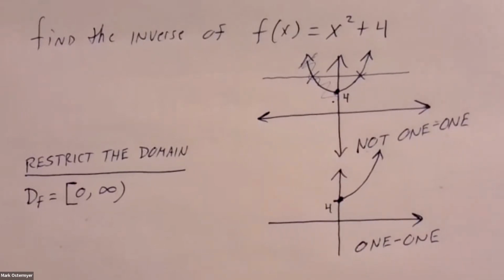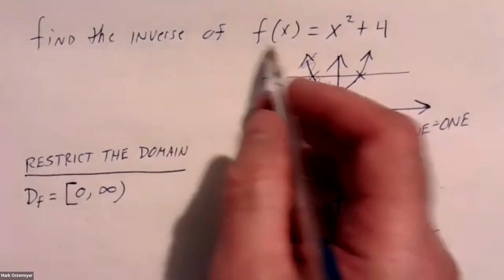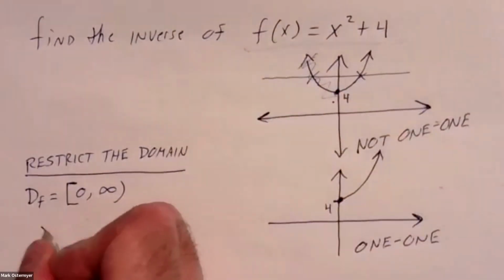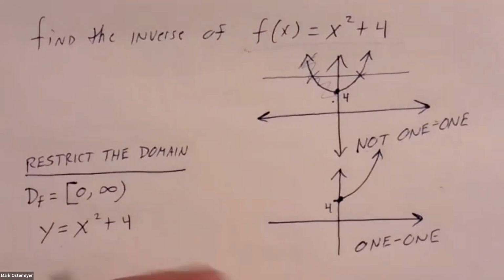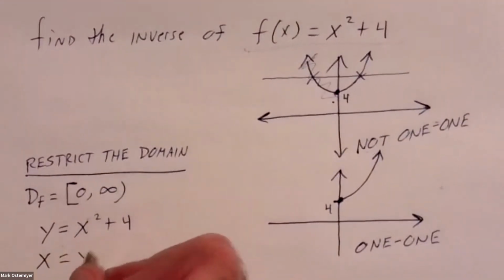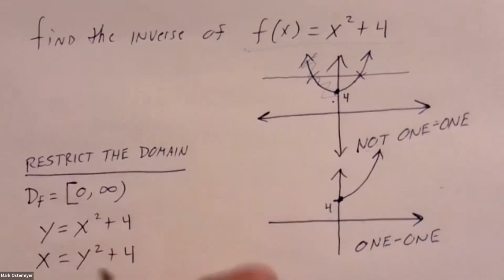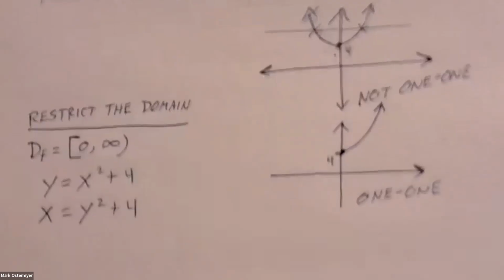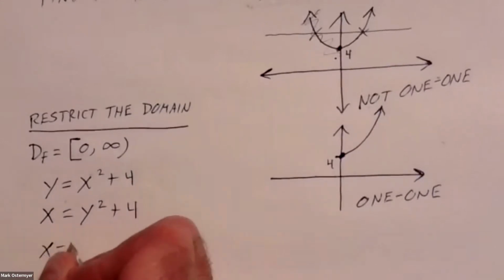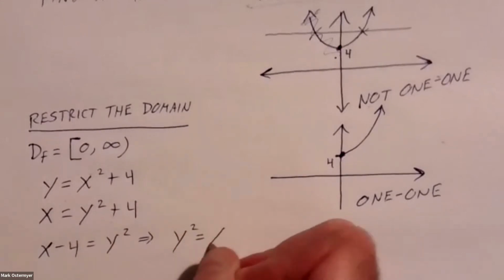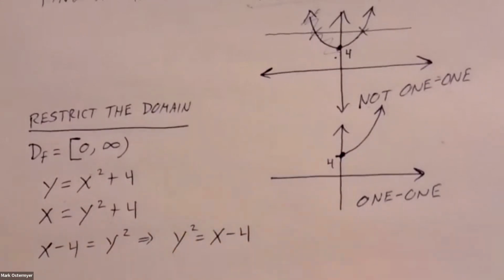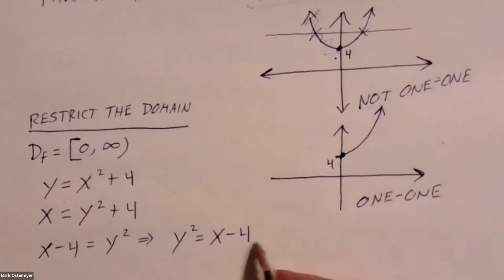And now we can find the inverse here. So how do we find the inverse of this now? Replace f of x with what? Y. Interchange x and y. Y becomes x, x becomes y. And now we've got to solve for y. Subtract 4 from both sides. I'm going to spin this whole thing around here. And then I have to take the square root of both sides. But when I take the square root of the right side, do I consider just the positive square root, the negative square root, or both?